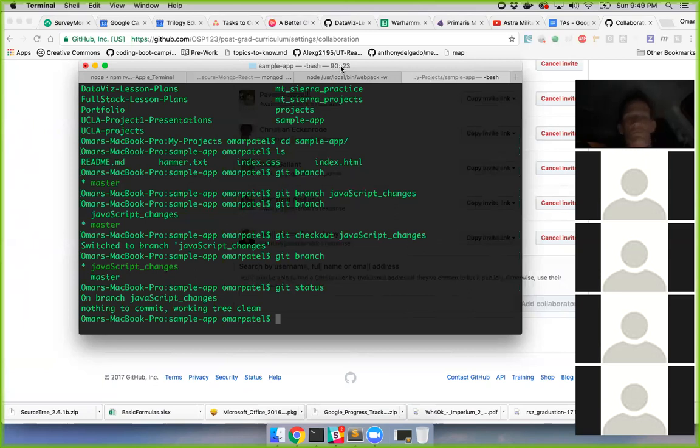Okay, and if you guys are done early, make sure you push up your code with your branches. Remember, before you can push up, you have to add and commit all your changes. Make sure you're not pushing up to master. You're just pushing up your changes that are in your current branch. To check what branch you're in, you're going to be using git branch with no arguments to the command.